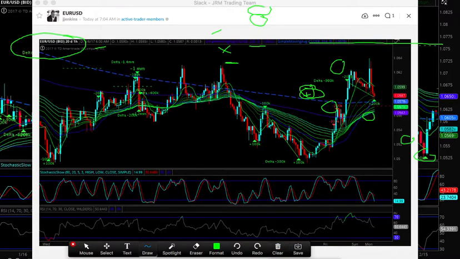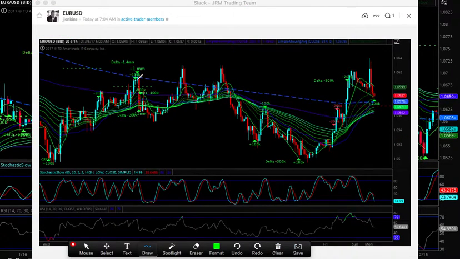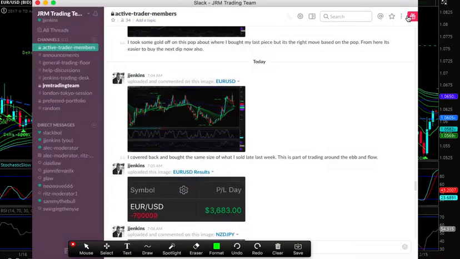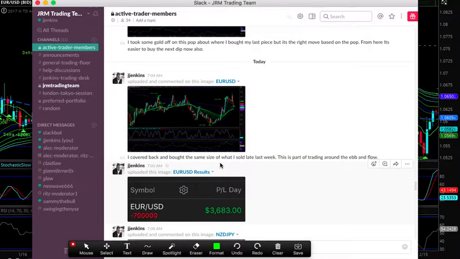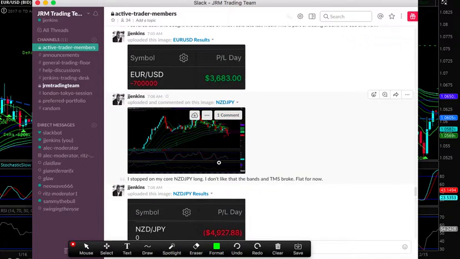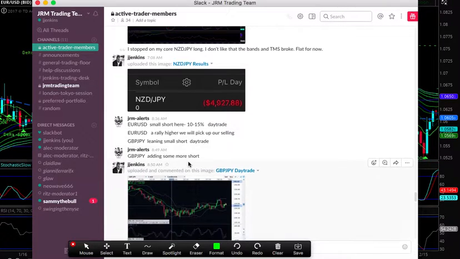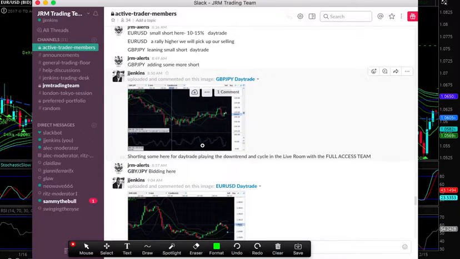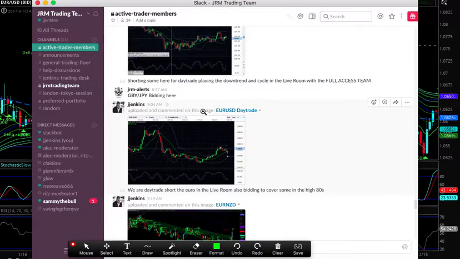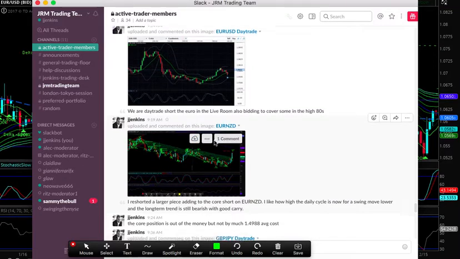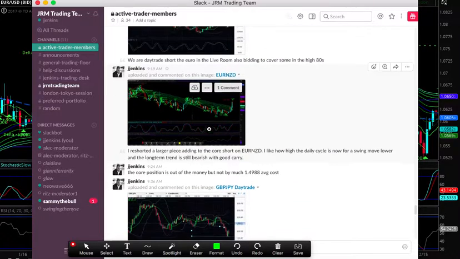Let me clear this up. You're going to get these sell alerts, and even for the day trades, we're going to put them in the room. But if you really want to know what's going on, day trade has such fast movement. I can't always say we stopped out, we're flipping and going long. The only way to really understand exactly what we're doing in day trades is to join the full access team. But I will put my longer term trades in there.